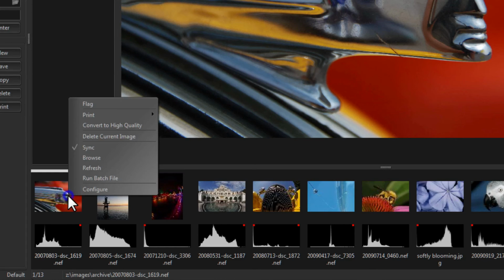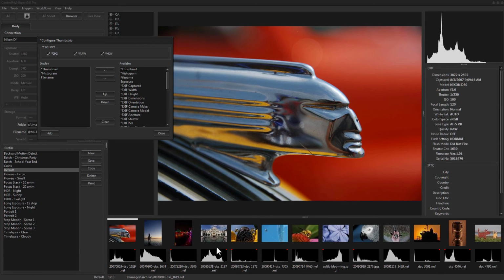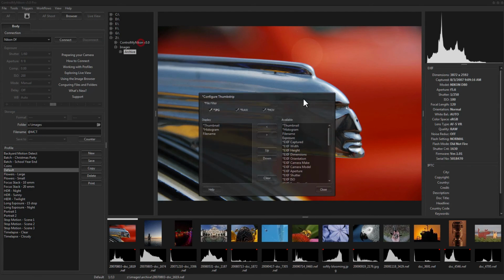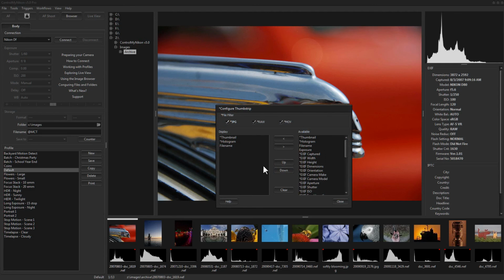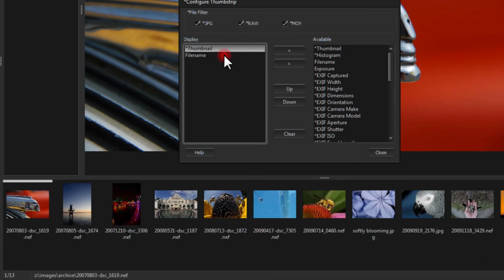Okay, let's right click again and take a look at configure. Now this is how we configure what data is shown here in the thumb strip. And by default it'll normally just show the thumbnail and the file name. It'll look just like this. But what we can do is add any of the data that is stored in the database to it.